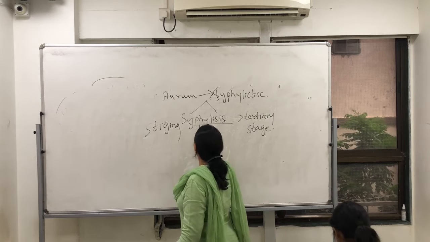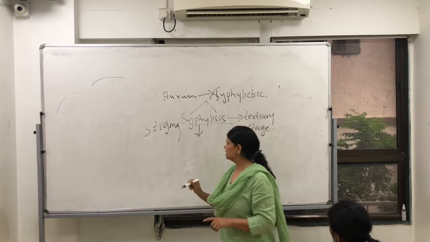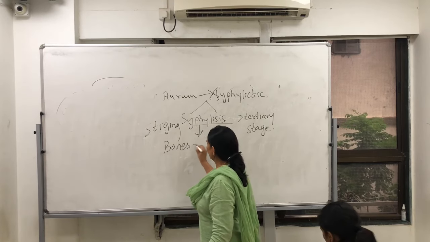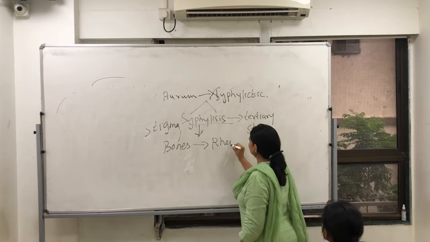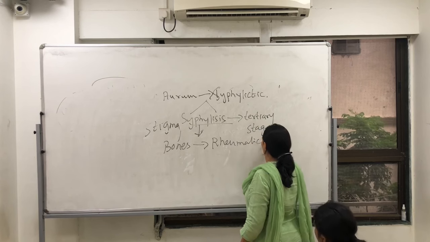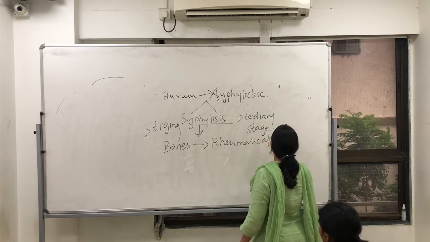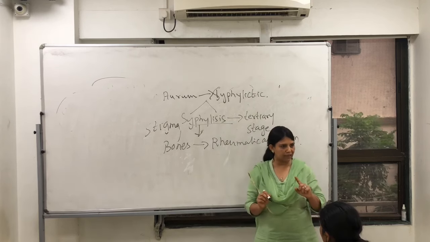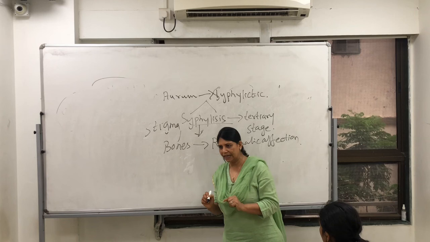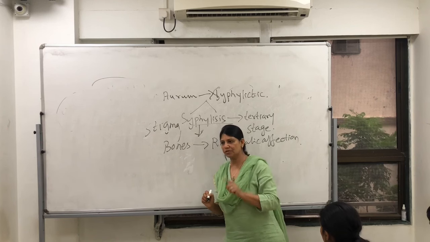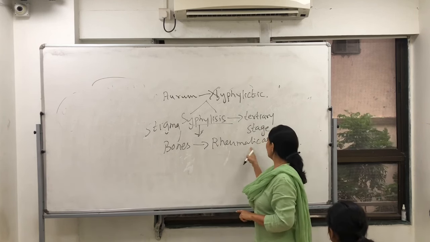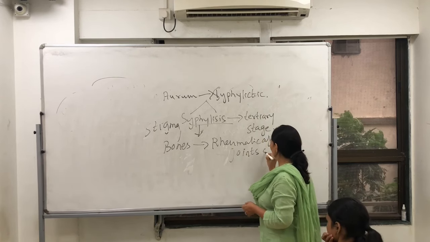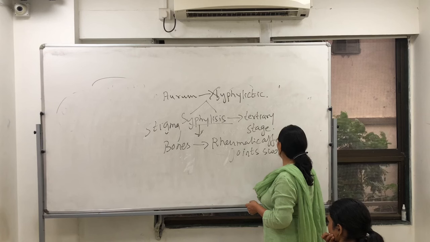So according to Kent's Materia Medica, the syphilis effect is on the bones. And on the bones, it produces the same as a rheumatic affection. But RA will not be positive. So it is a leading remedy for syphilitic arthritis. You will do the RA test, that will not be positive. But the patient will have the same rheumatic affections. The joints are swollen and there will be boring pain.